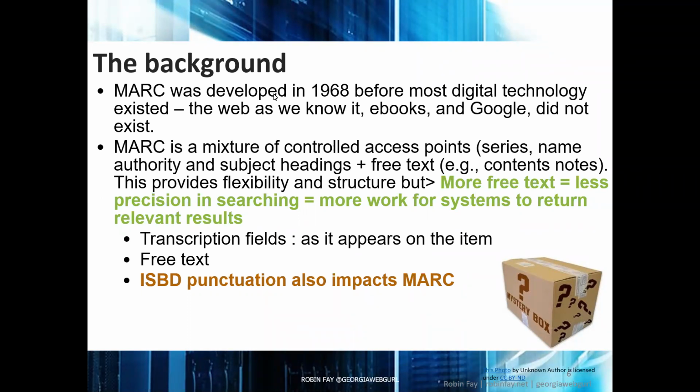To make it a little bit more complicated, under RDA, which is Resource Description and Access, our revised rules for how we catalog, one of the guidelines was that we would now have some fields that are transcription. Transcription means that you record it, key it, or type it as it appears on your item or resource. We're going to talk more about those fields as we go along. I actually have a list you can look at for those. And then of course we have other fields where we can type what we want.